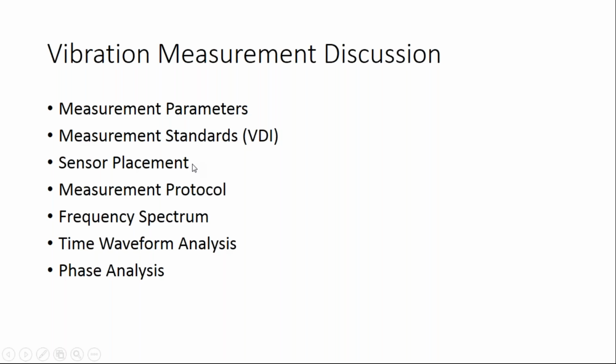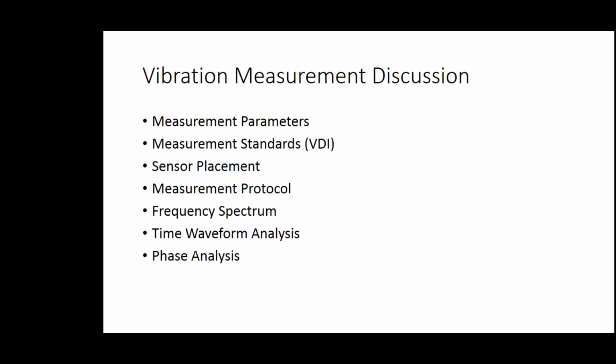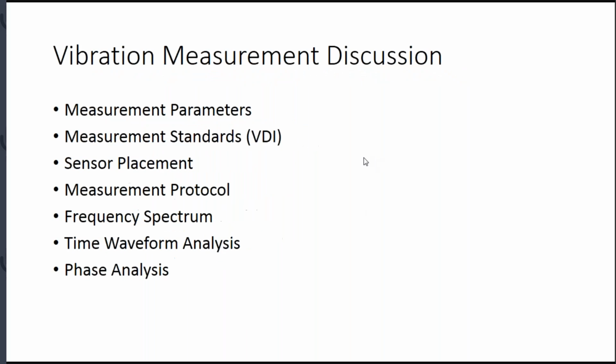And then sensor placement, as we discussed briefly, you're either measuring vertically, axially, or horizontally. So you need to know about the sensor placement and also the type of sensor you're using. Are you using a piezo device? What type of device are you using? The measurement protocol is basically the system used to measure your vibrations. And then we have just included the frequency spectrum and time waveform analysis, which are two different things. The one is in the frequency domain and the one is in seconds in the time domain.